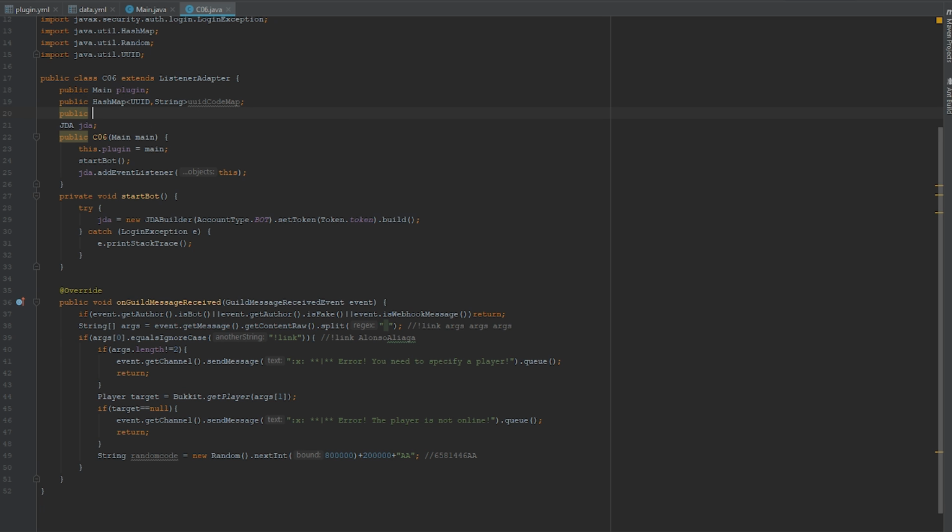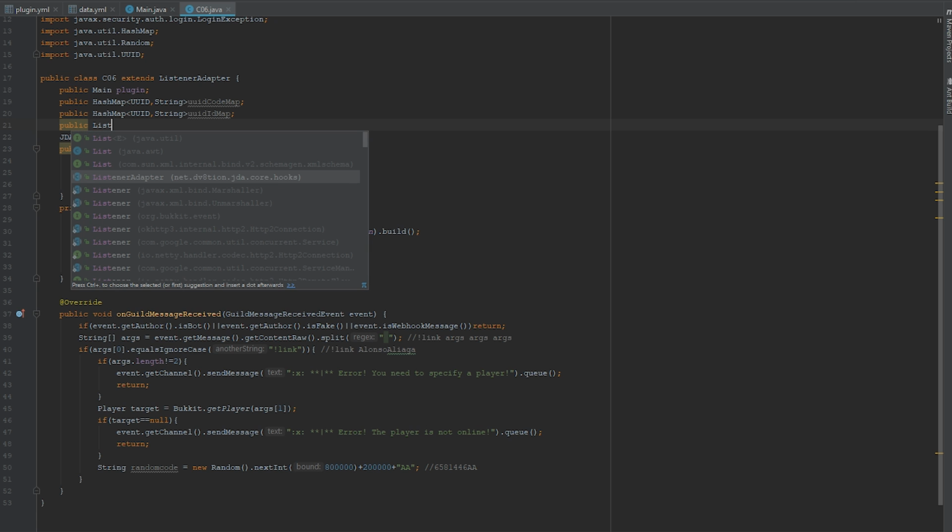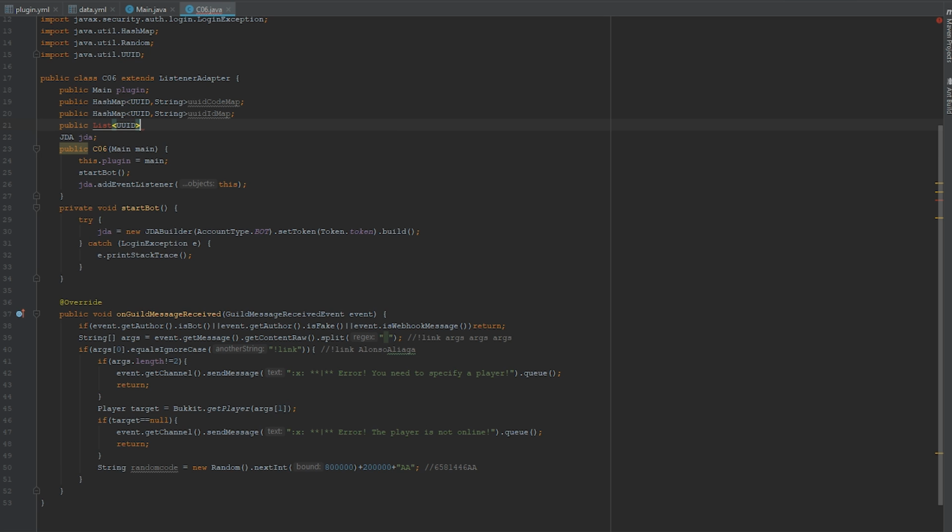I will create a new one here, but this time I will be saving the UUID of the player and a string again, but it's not going to be a code. It will be the Discord member ID. So I'm going to use UUID ID map, and I will have one more, but it will be a list only with the players that are verified.